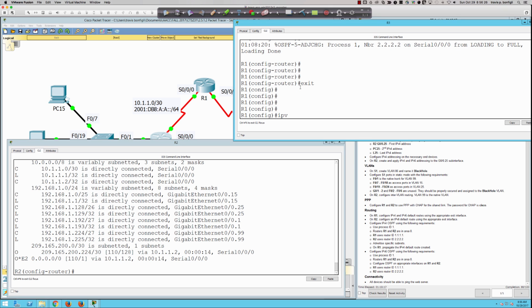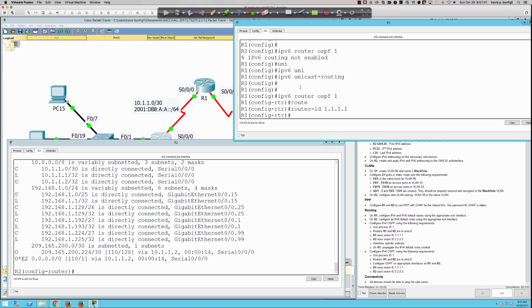So how do we do this? We say ipv6 router ospf, and the process ID is going to be 1. Remember, process ID is locally significant. And we forgot to say ipv6 unicast-routing, so we need to enable unicast routing. Then we can come back and say ipv6 router ospf 1. The router ID, because these are separate processes, can be the same between v4 and v6 on the same router because they are mutually exclusive OSPF processes that are going to run.